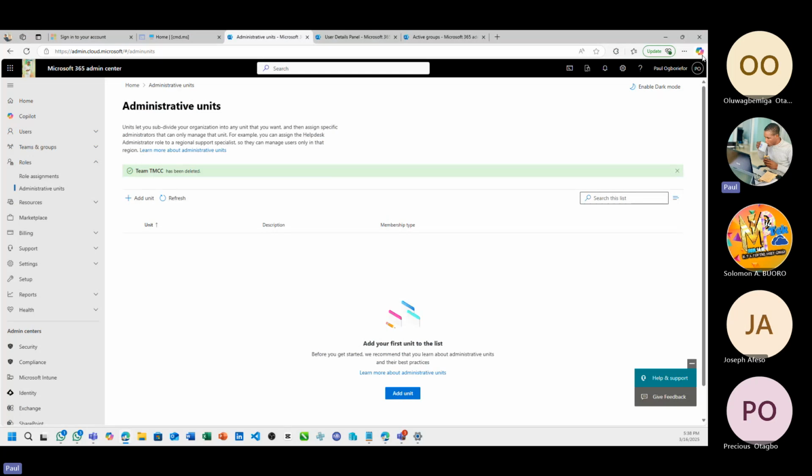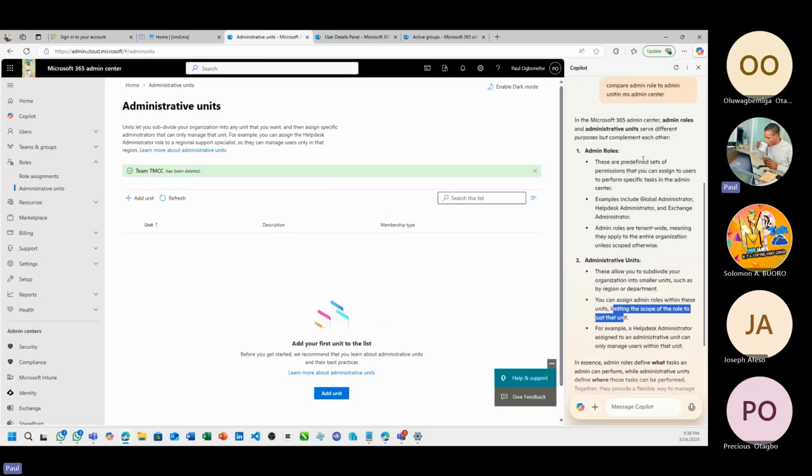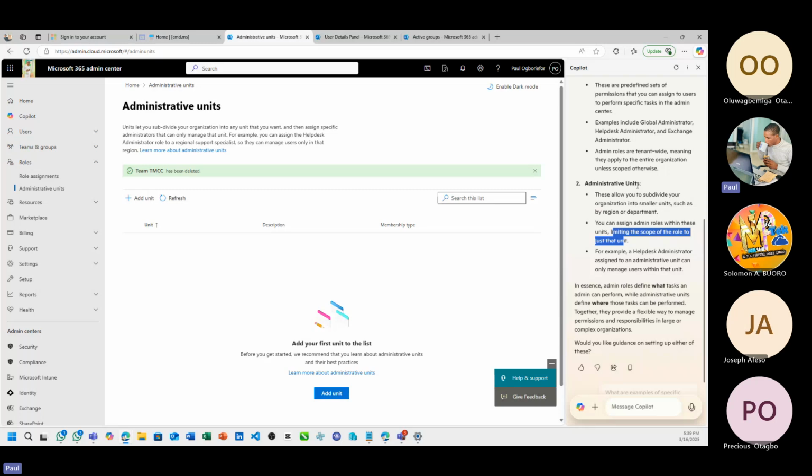And like we defined when we started using the Copilot, the admin roles are predefined sets of permissions that you can assign to users to perform specific tasks in the admin center, and they are generic to the tenant, such as global administrator and the rest. I would say administrative unit allows you to subdivide your organization into smaller units.